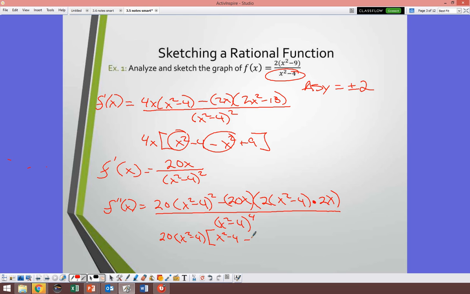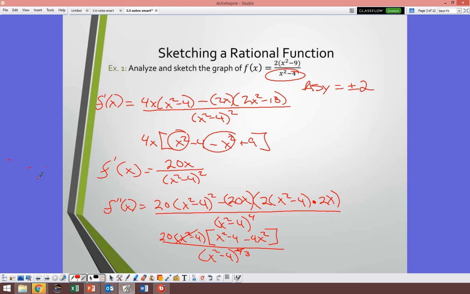That's going to be negative, right? Squared times x squared minus 4. X squared, so that's from my first one right here. So x squared minus 4 from there. And then what's left over here, because I took out the x squared minus 4 to bring out here, is 4. And so just 4x squared because I had the x from the 20. All over x squared minus 4 to the fourth, because I have not done anything with it yet, right? I canceled it before. Okay, cancel out that one, so I'm still at 3 here.